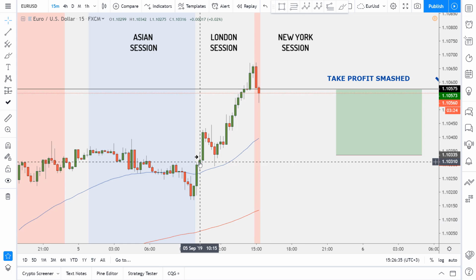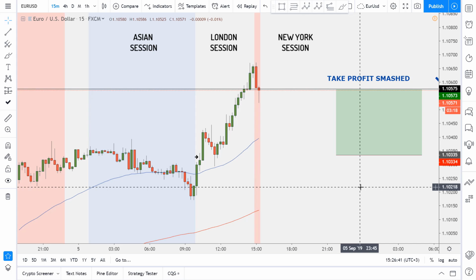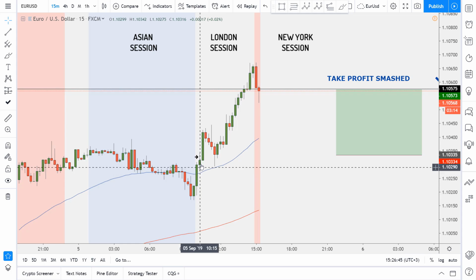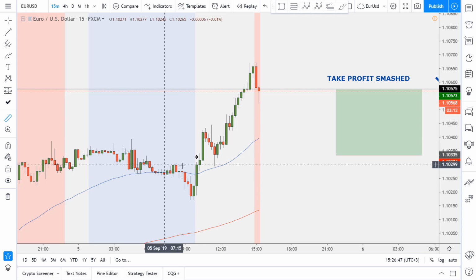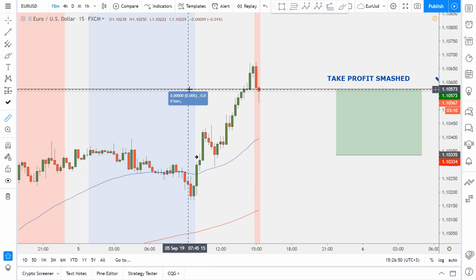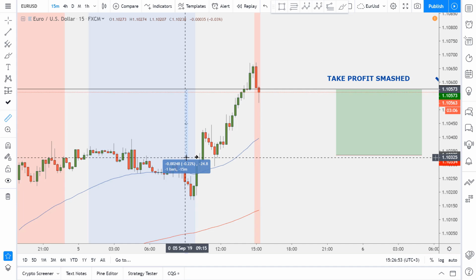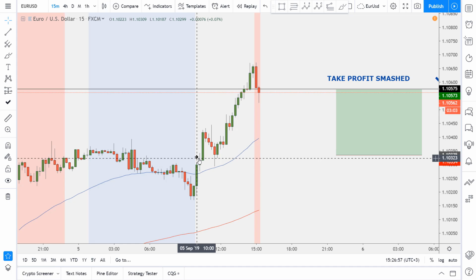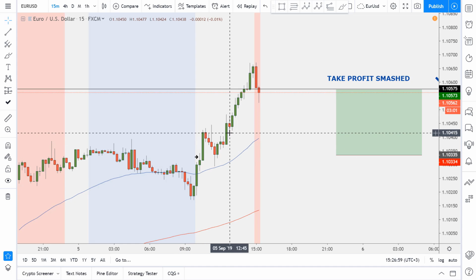I took the entry on this candle, not on this one, simply because I was waiting for more confirmations from the other pairs like USD CHF, Pound USD, more correlation confirmation. So I waited for 15 more minutes because I knew I had enough room to take a significant amount of pips. I said 25, 24. So it doesn't hurt that you wait for another candle that's going to confirm everything for you, and the trade is going to be stress-free, 100% confirmed.